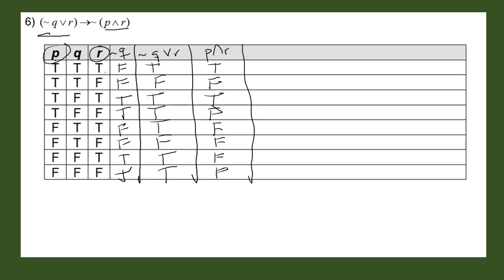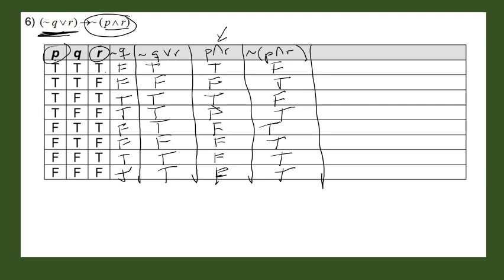So again, I'm looking at first and third column, looking for two T's because it's and, which is true only when they both are. They both are. No, yes, no, no, no, no, no. Now that I have that, I'm ready to negate that column, the negation of P and the or column. So I'm negating this column. False, true, false, true, false, true, true, true, true. And it doesn't hurt to repeat. I'm negating this one. False, true, false, true, true, true, true, true.